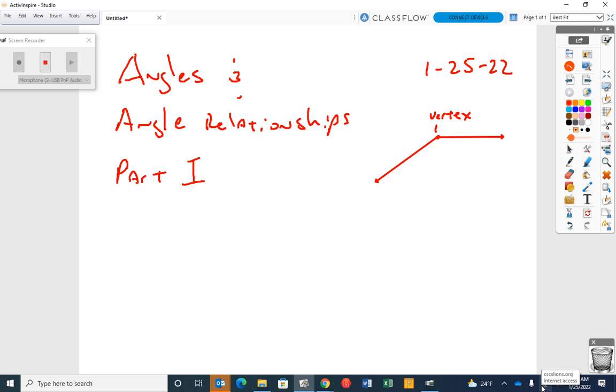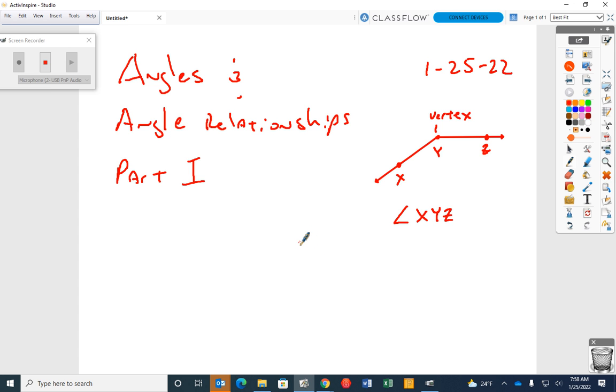Now, sometimes you have points that it goes through. Like you might have a point here, you might have a point here, and usually those are labeled, like if this is X, Y, Z. When you talk about what an angle looks like, on your assignment today you'll see just an angle sign. That just means angle. So if I said angle XYZ, the Z and the X don't really matter. They're kind of interchangeable. What matters is the middle one has to be the vertex.